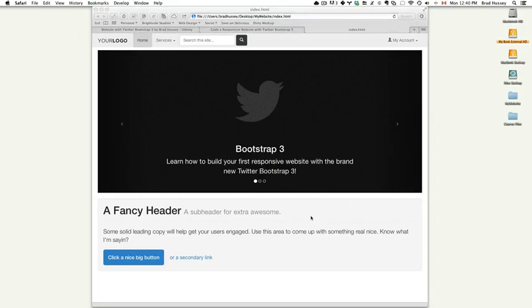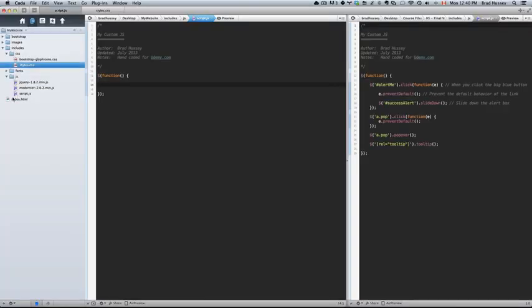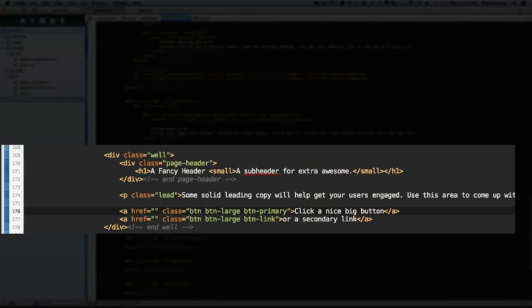So let's go back to jQuery. Within here, we're going to do something kind of neat. We're going to select the button. Let's pull that button up. Here it is right here. We're actually going to give this button an ID of alert me, just so we can specifically select this button with jQuery.